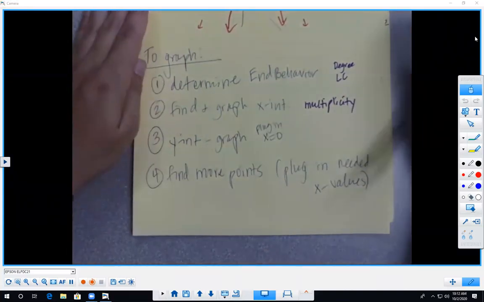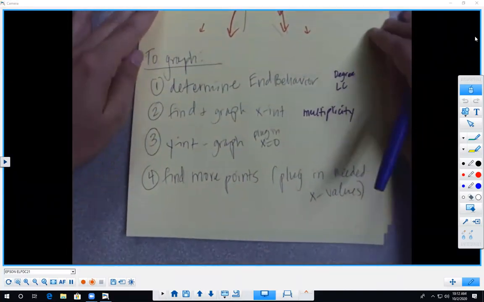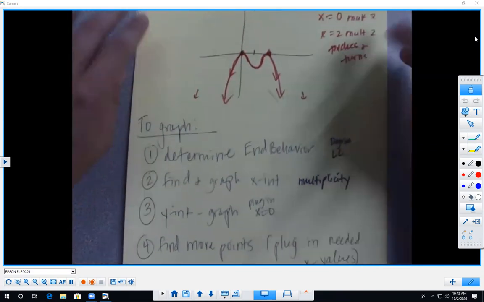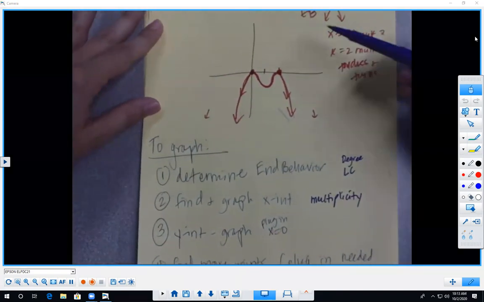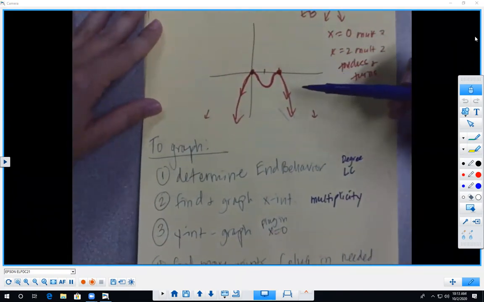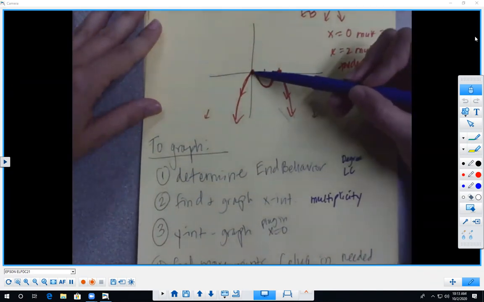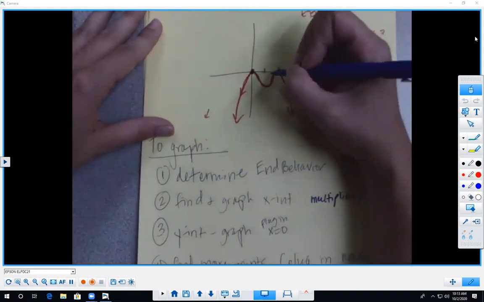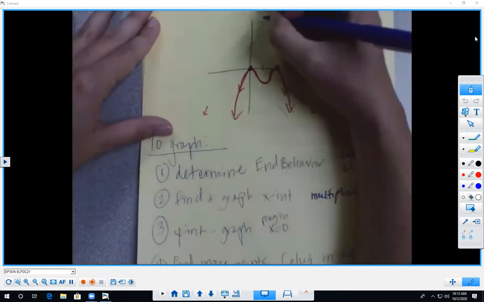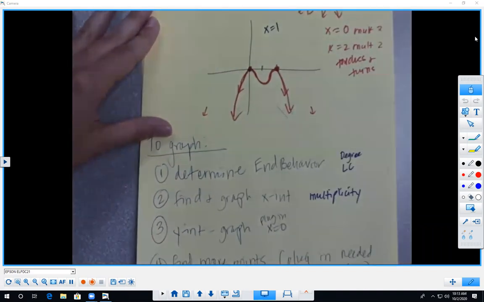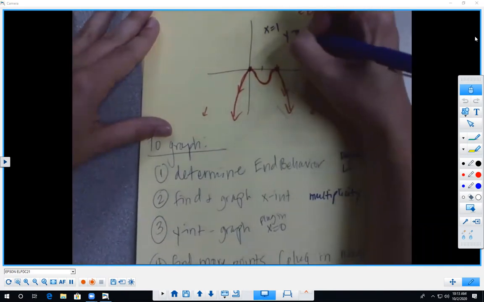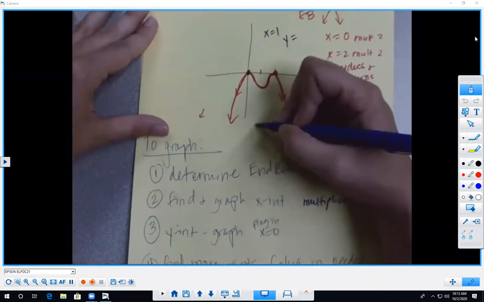This problem that we just graphed would be an example where you might need to find one more x value. If I went to go graph the y-intercept, where's the y-intercept at? 0, 0, it's already on there, right? So if I graph the y-intercept, it wouldn't give me more points. It may be beneficial to find where x equals 1. So you could plug in x equals 1 into your equation and get out a y value and know exactly, like, does this dip way far down?